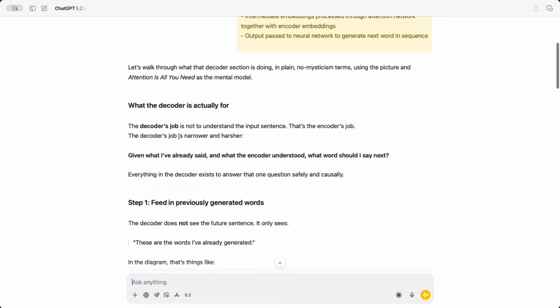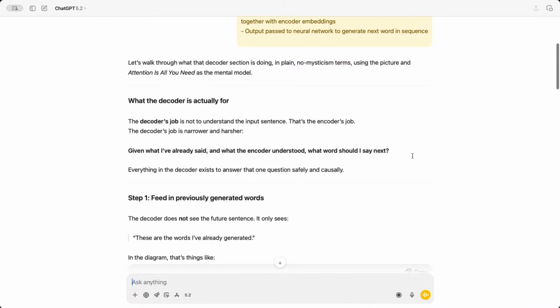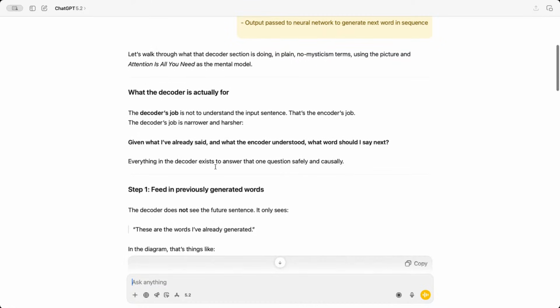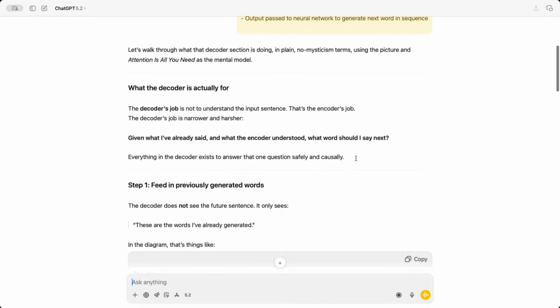The decoder's job is narrower and harsher: given what I have already said and what the encoder understood, what word should I say next? Everything in the decoder exists to answer that one question safely and causally.